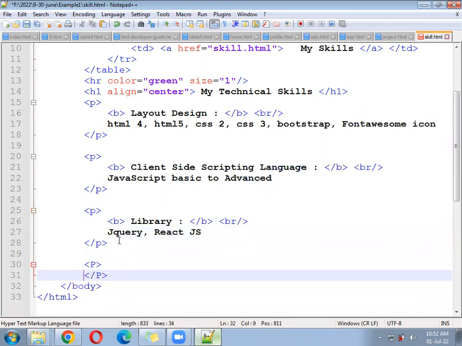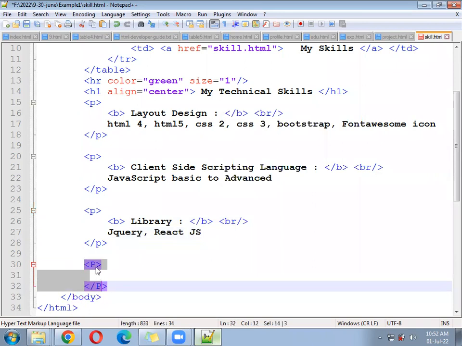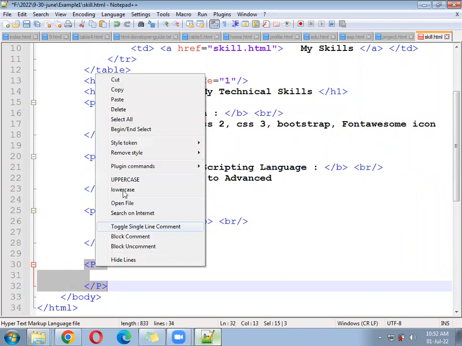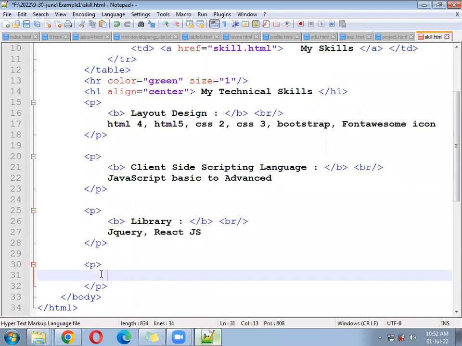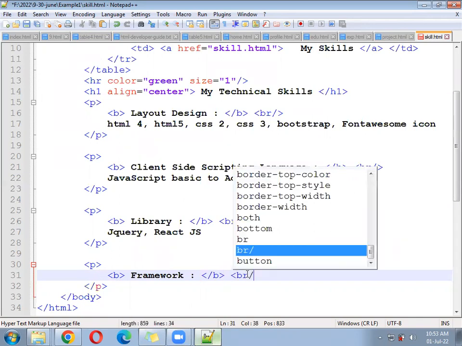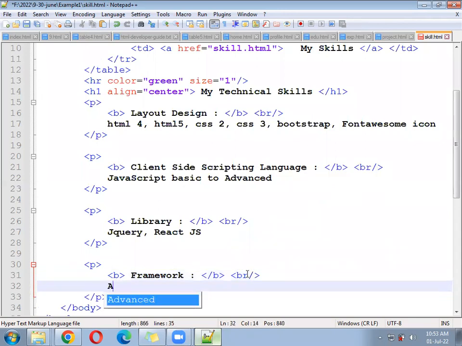Next paragraph: Framework. Put a BR. Angular 9, 10, 11.